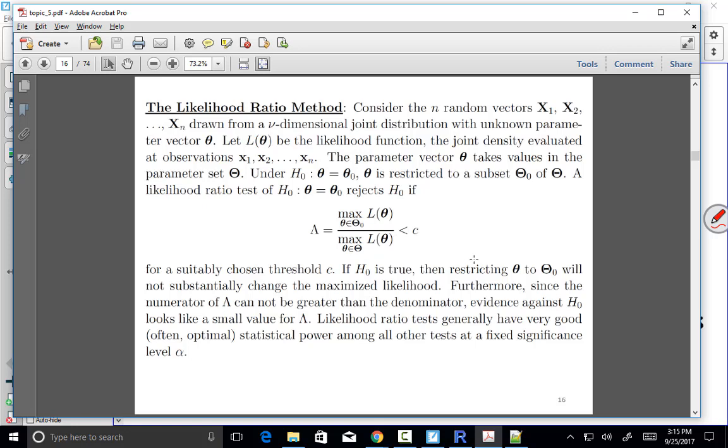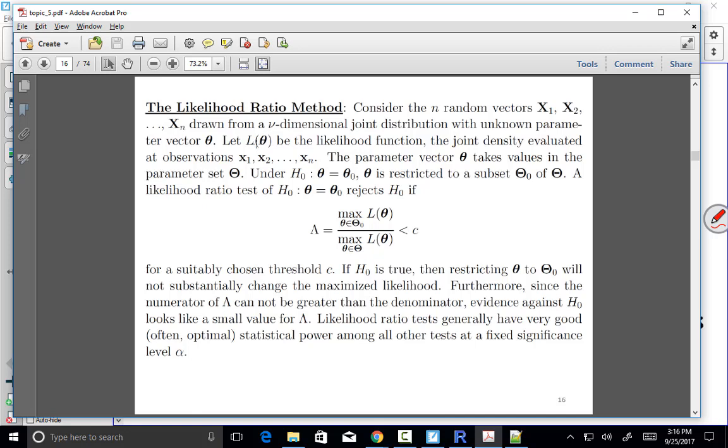If we have data, x1 through xn, each one of those is a vector, and they come from some probability distribution in the population. Could be multivariate normal, for example. But it comes from some distribution, and that distribution has parameters that we're going to generically call theta. That could be the vector of a mean and a standard deviation. Or it could be a bunch of means and a bunch of standard deviations and a bunch of covariances in the multivariate normal case. So it's just like on the whiteboard that I wrote down. We have data that came from some distribution f theta.